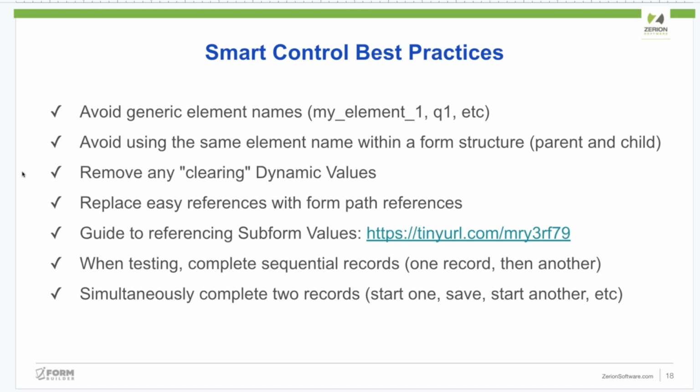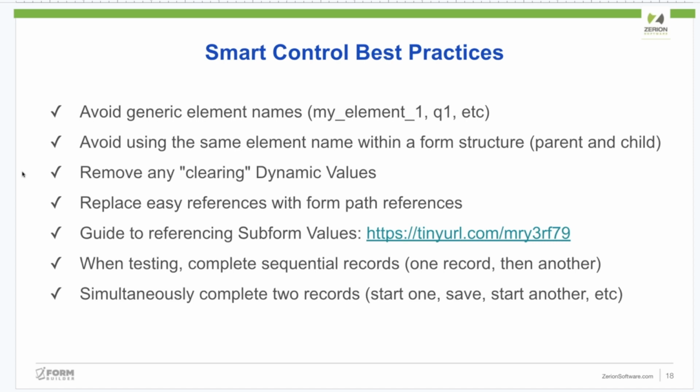The first best practice, and this is not necessarily for caching, but this is just a good form building practice, is to avoid using generic element names. Don't have your form be my element 1, my element 2, my element 3, or the more compact Q1, Q2, Q3. We see this all the time.